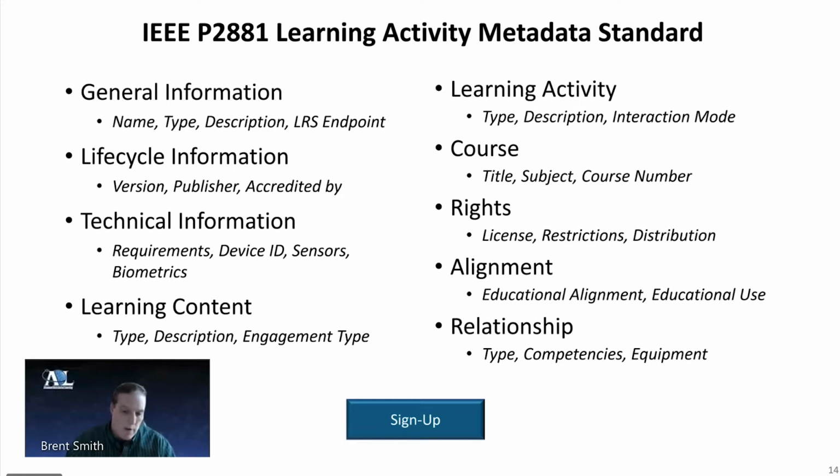The last thing is something relatively new, and that's the relationship, and that comes from working with some of the folks in the Air Force. And they had a need to tie some of their courses to their Air Force specialty codes. Well, all the services have occupational specialty codes of some sort. And so we wanted to be able to tie to those, also platforms that you're training for. So there's a whole bunch of different things that we can start to do with the relationship there too.